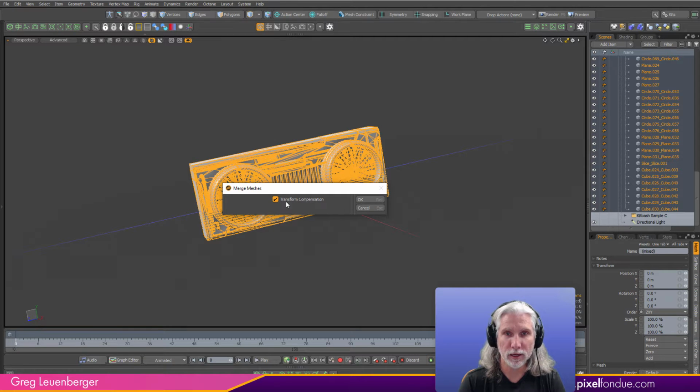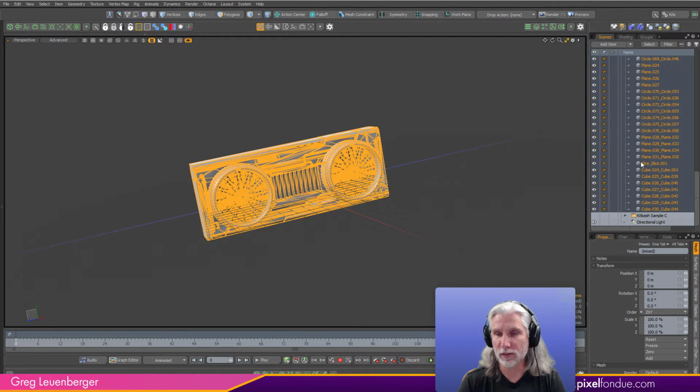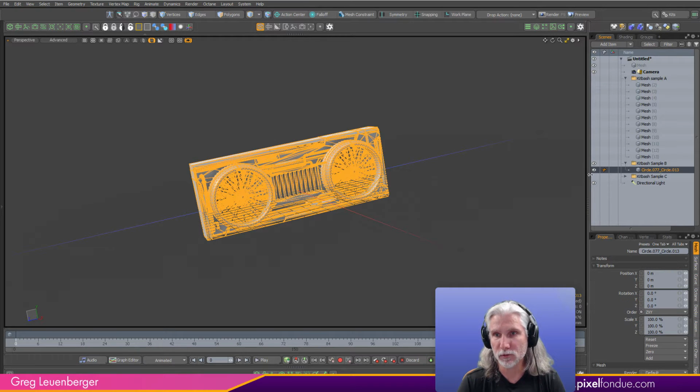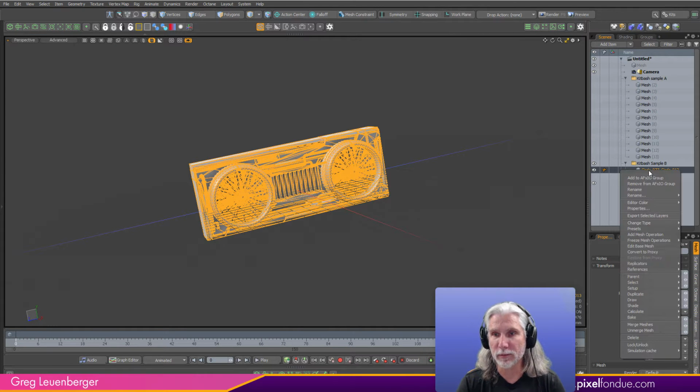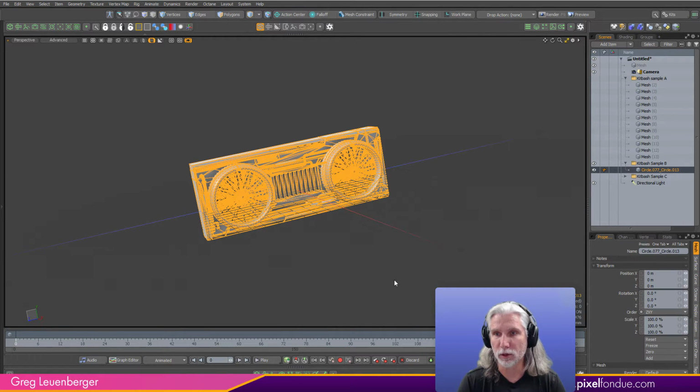That's a tough one to say. Hit OK, and it's going to collapse them all down into one mesh right here. Boom. But later on, if I import this into Modo and I want to get these fan blades separate so I can animate them, I can always right click and say unmerge mesh, and it's just going to pull it all apart by polygon island again, sort of inverting what we did. So you can always get to all of those later on.